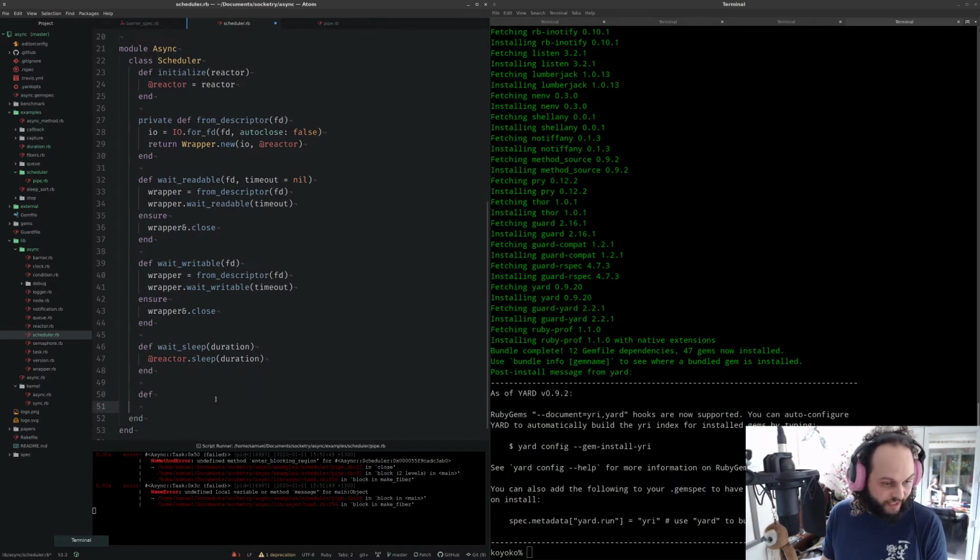So we have these new methods which I've been playing around with. It's something I implemented very recently called enter blocking region.